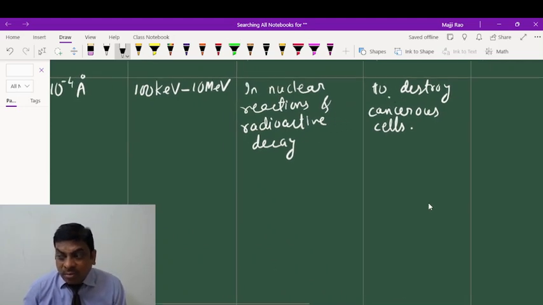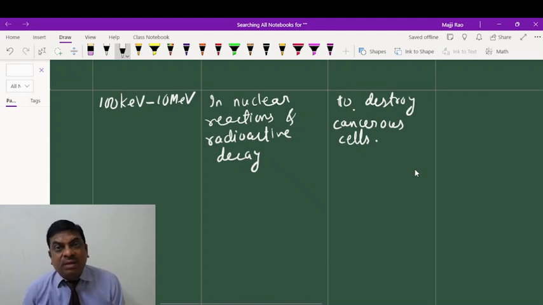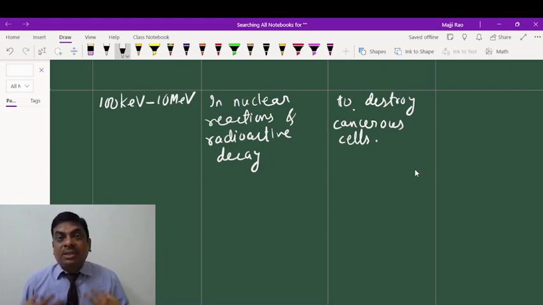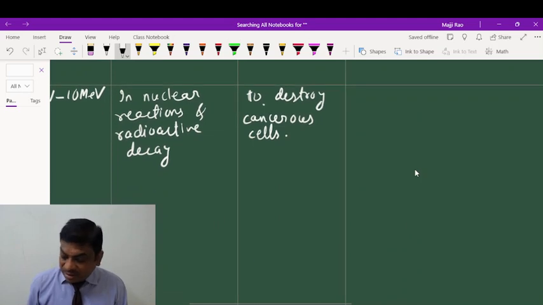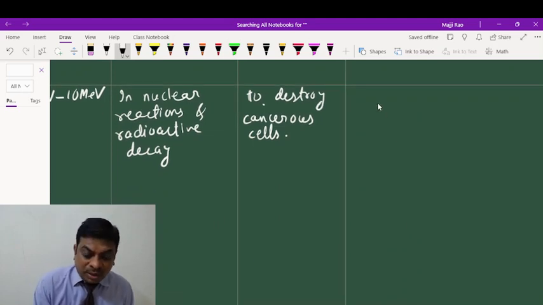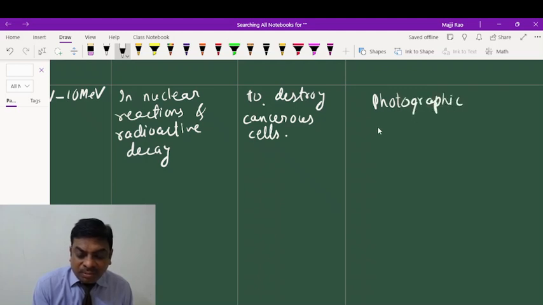Prolonged exposure to gamma rays is extremely dangerous. It can straight away lead to cancer, students. So people who work in nuclear reactors are given special aprons made of lead, because lead is a good absorber of gamma radiation. So the body should be thoroughly protected from gamma radiation, otherwise it can lead to severe consequences. Then, as far as detector is concerned, again, students, the best detector could be a photographic plate.